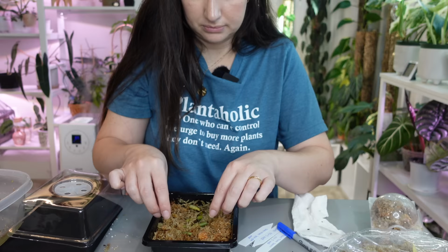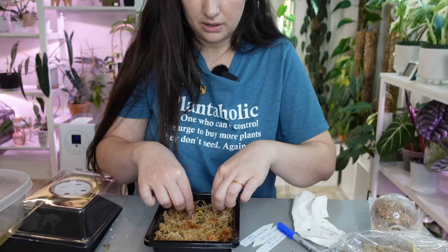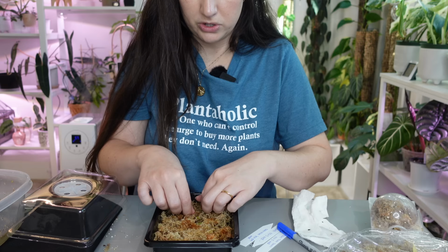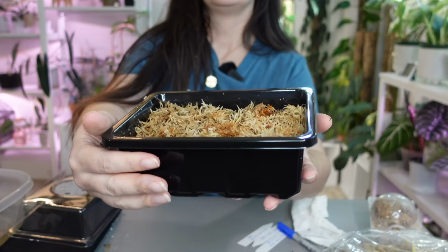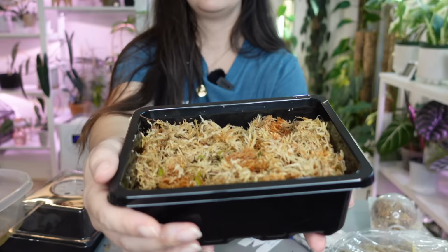Sometimes I take this moss and just fluff it around the nodes a little bit. Because you don't want them to sit on top where they're just floating. You want there to be some kind of moisture around the nodes to encourage them to root, but you don't want to bury them. So I fluff the moss around them. You can still see them. They're not completely buried.